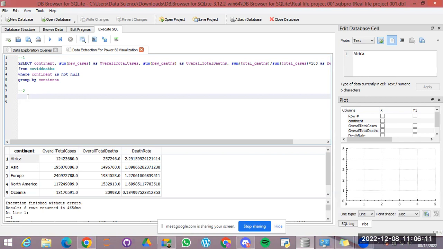population infection rate. So remember the first one we did was death rate. Death rate is total deaths divided by total case. But this one now we want to look at what is the highest percentage of the population for a country that is infected. So what is the percentage of infection rate for a particular country by their population? So if a country is having a population of 130 million, what percentage of that country is actually infected?